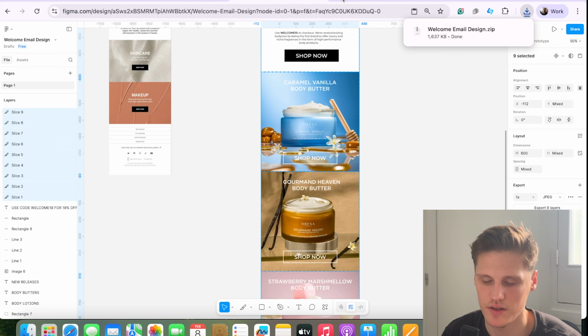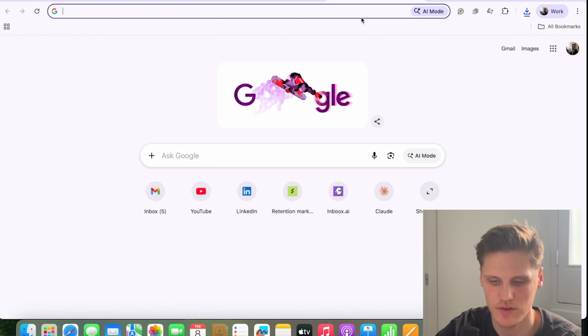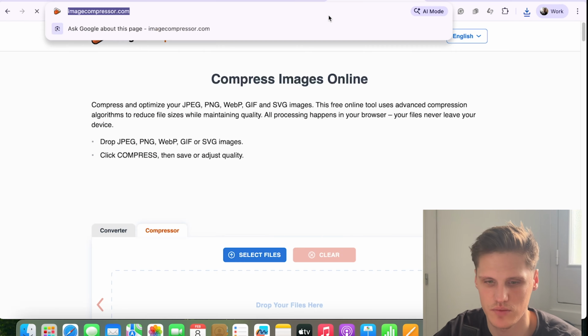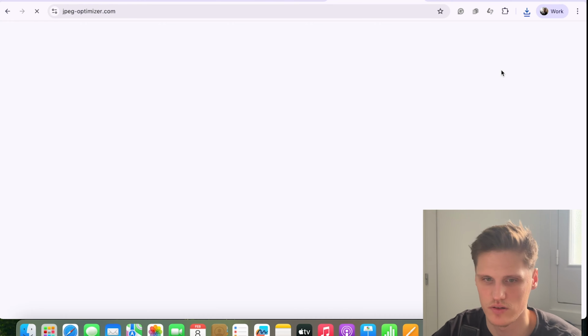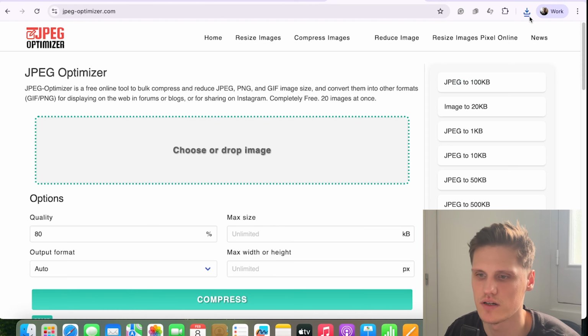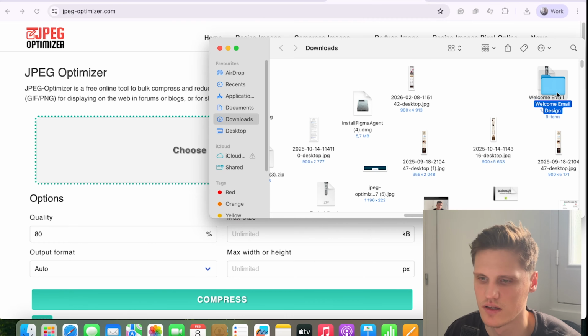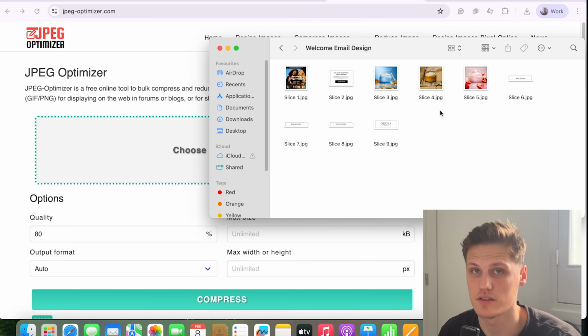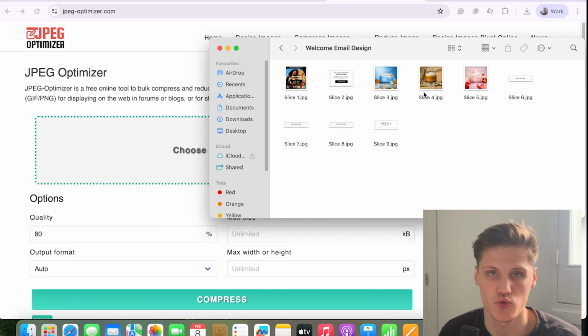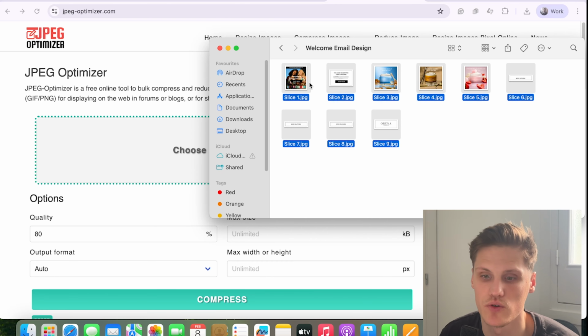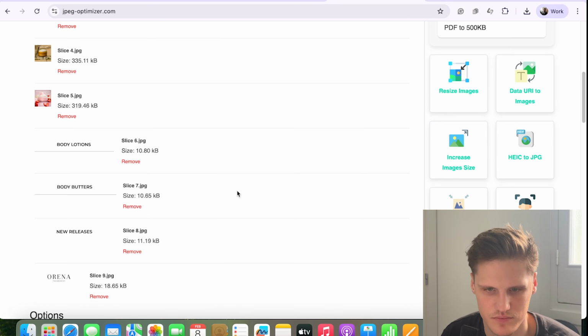So here we have it, and we're not ready yet to upload it into Klaviyo. We wanna use the image compressor, or the JPEG optimizer, to make these files a bit smaller, because we want to ensure that this email gets delivered, because if the file size or the images are too large, there's a chance it actually won't load in the actual inbox.